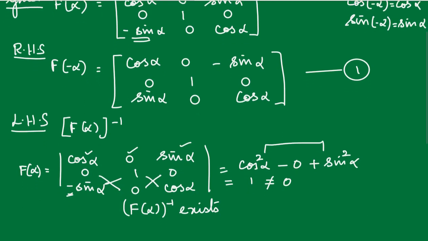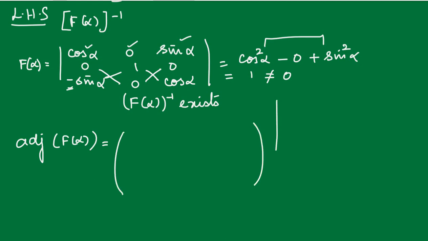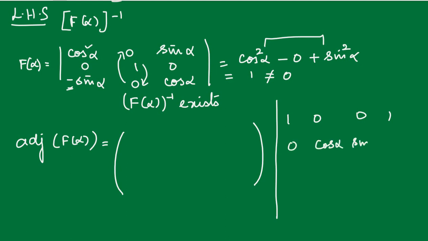Now we find what is f of alpha whole inverse. To find it, we want to find the adjoint of f of alpha. We have seen the shortcut method to find the adjoint in the previous video, so I use the shortcut method here. What is the shortcut method? We move on from the middle element of the middle column, move downwards from the middle element. So 1, 0. Next again move upwards, 0, 1. So proceed in the third column, we get 0 cos alpha sin alpha 0.